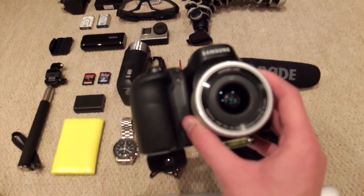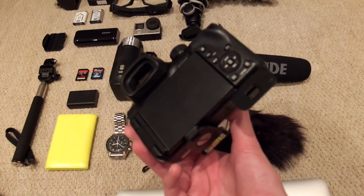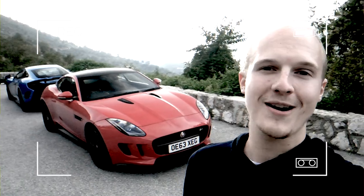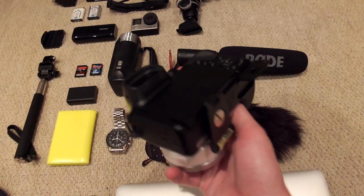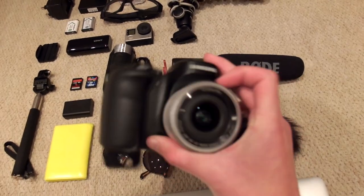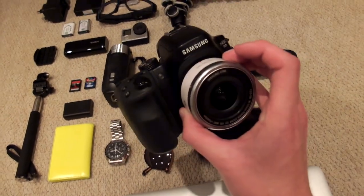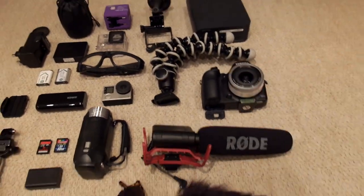All of you asked me about this — this is a Samsung NX30, and this is what I shoot pretty much all my videos on these days. This is so beaten up. As you can see, I can't actually close the battery cover because I've dropped it so many times, and the viewfinder has got a massive crack in it. But it is an awesome camera. At the minute I've got a 16 to 50mm power zoom lens, which actually works really well for my videos. I hardly ever zoom but I just like it. So that is my main camera — Samsung NX30.